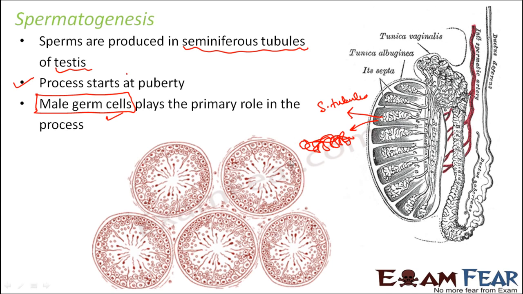So let us quickly look at the various parts of the seminiferous tubule. Now I will not get into too much detail of the cross-sectional parts, but just to make you understand where exactly the sperm is produced, you can actually see these structures here, a head and a tail. These structures are nothing but the sperms. So actually you can see that the sperms are produced in the lumen of the seminiferous tubule. It is like a tube, so just the center of the tube, because this is the cross section, right?